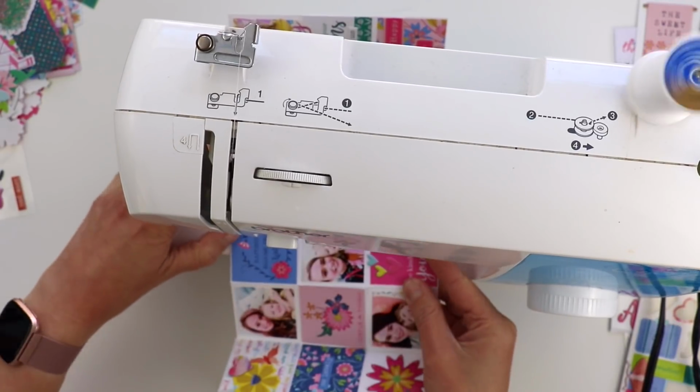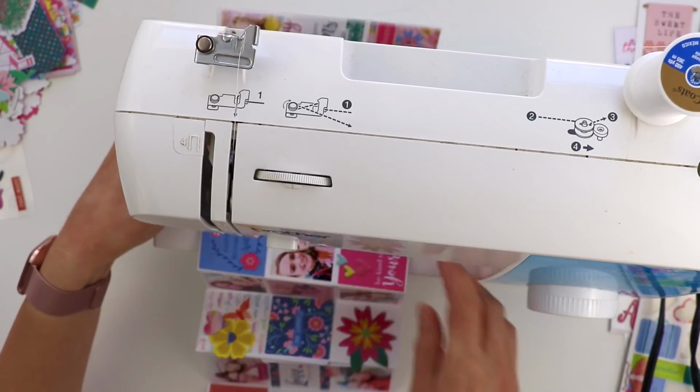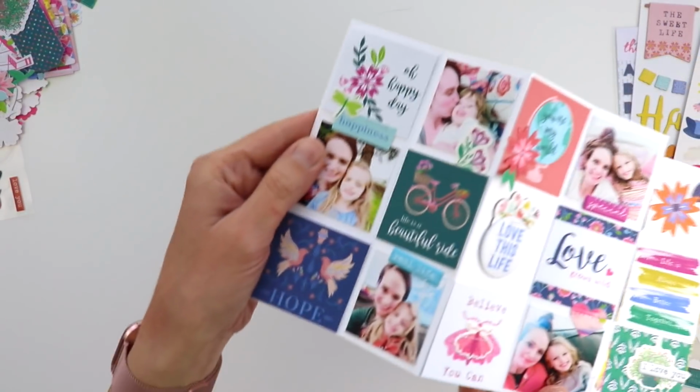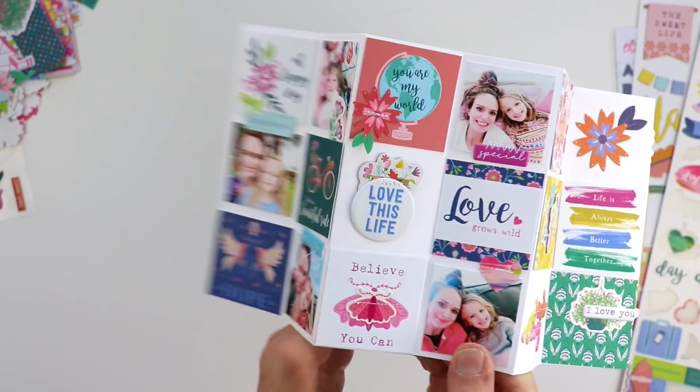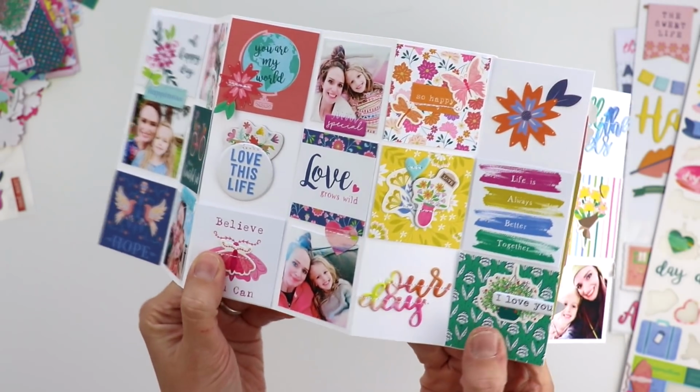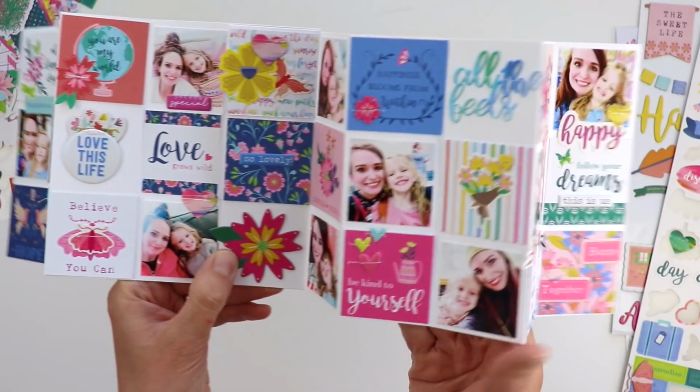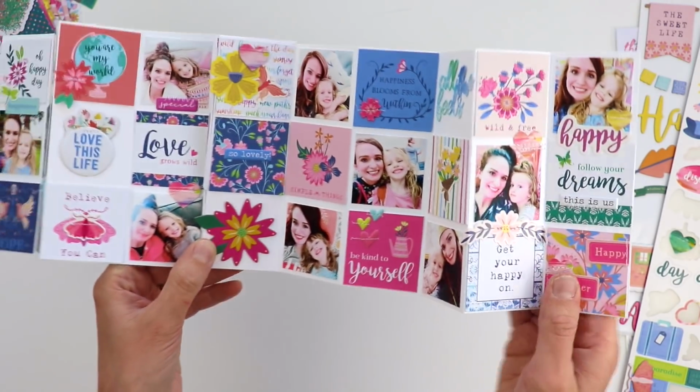Alright, so then I came in and did some machine stitching, and I machine stitched through most of the little stickers and phrases, and I varied between a running stitch and a zigzag stitch. So here you can see I stitched lots of things in place, especially the puffy stickers and the chipboard stickers.